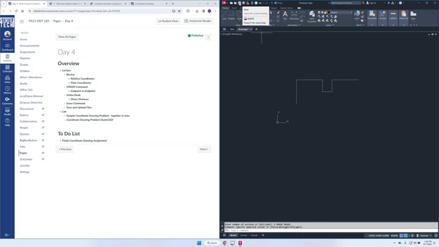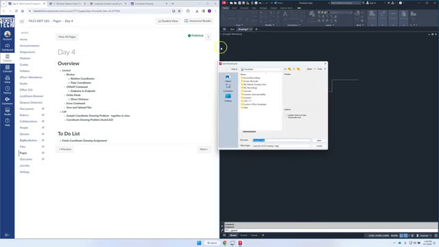So if I click on that, you can also just type the word save. You'll get this save drawing as box pop up. Now, what we'll have to do here is go into your documents, and we will create a file specifically for this class. And then make sure to save your drawing as the same name of the assignment.